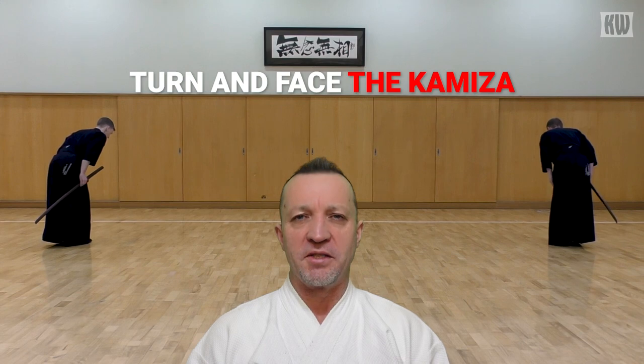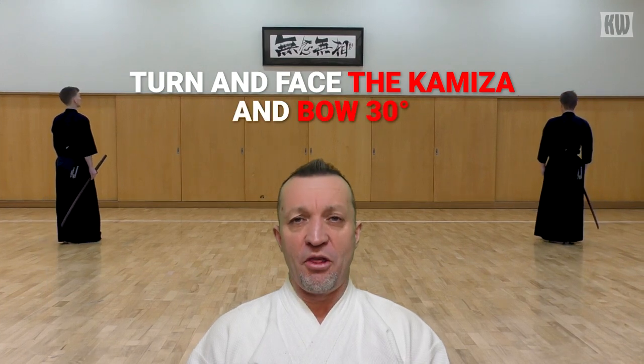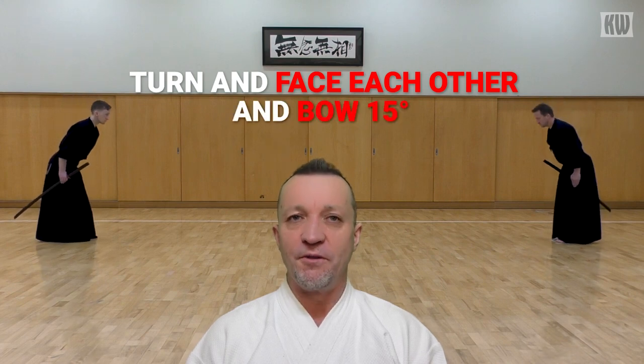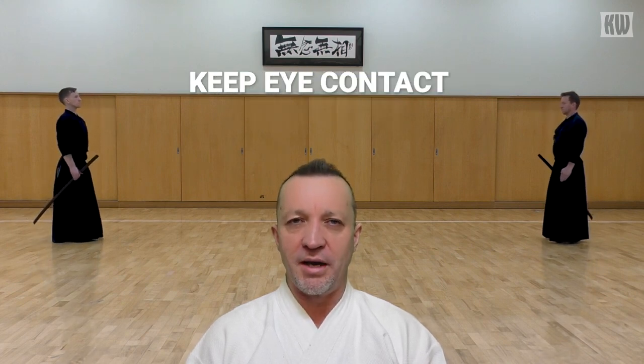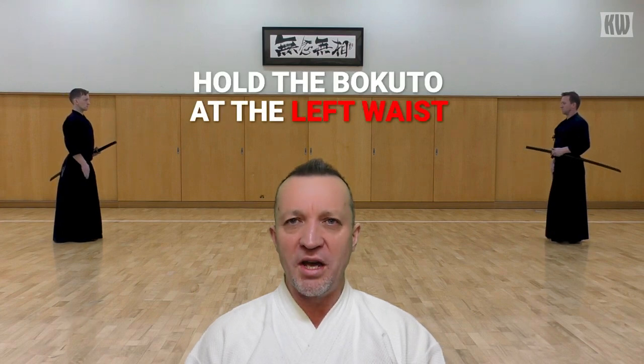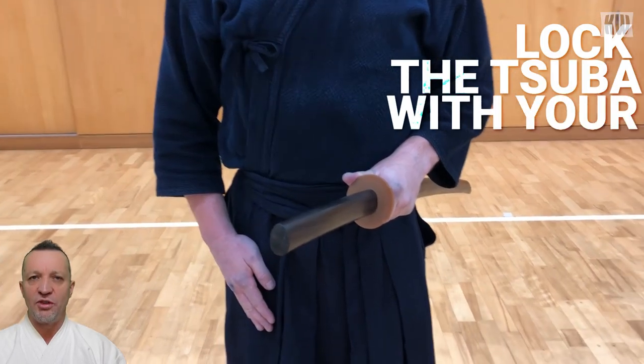After moving to the starting positions, first turn and face the kamiza and bow 30 degrees. Then turn and face each other and bow to each other at 15 degrees, keeping eye contact.